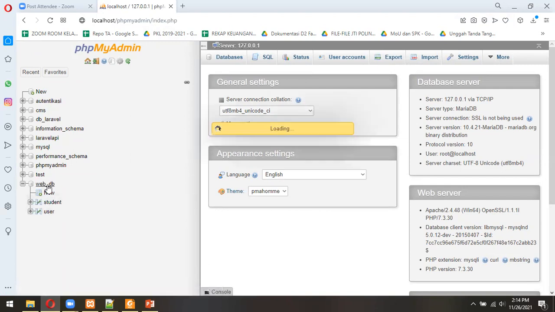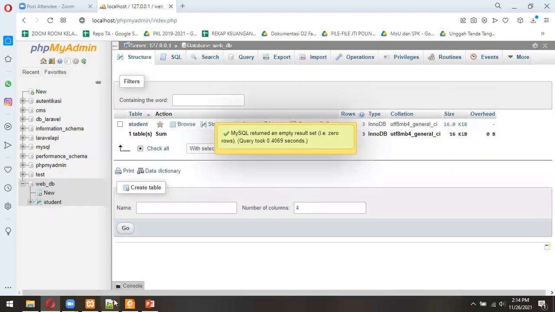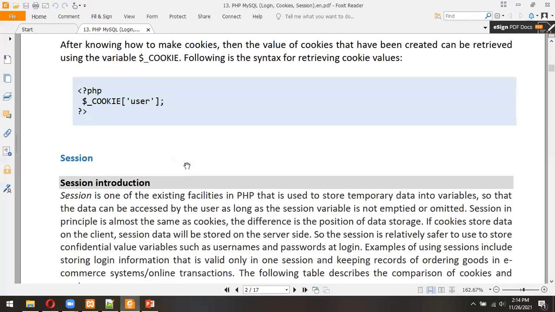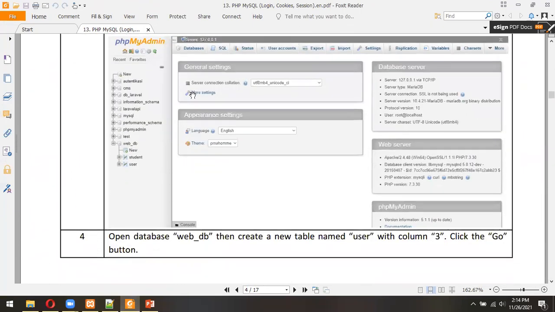Okay. Actually, I have one table here because I want to show you. Maybe I will drop it first. Okay, so for this assignment, for this job sheet, you don't need to make the database or the table from the query in the PHP.